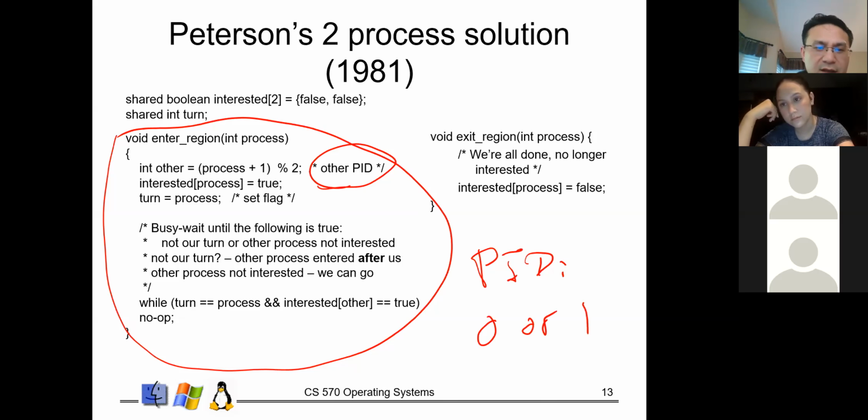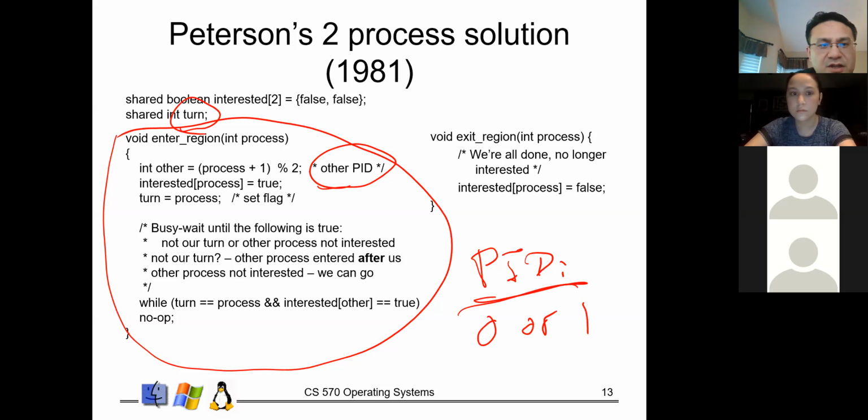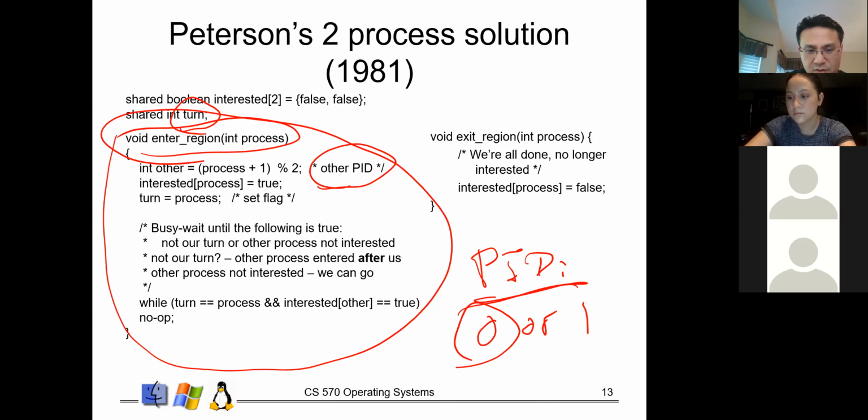This PID gets associated with this turn variable here. Let's say if turn is 0, that means process 0 wants to access the critical section. Remember, this enter region is that negotiation section of the critical section.